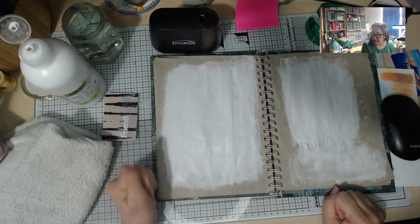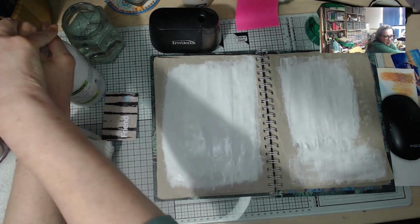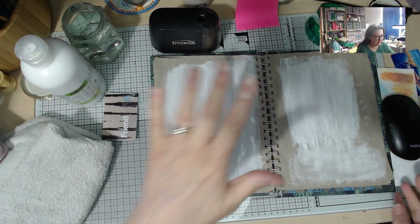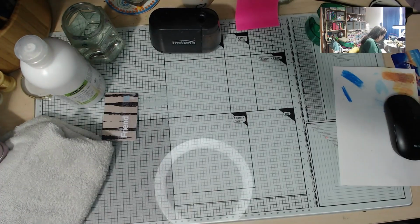So obviously at the moment it looks and applies in the same way that you would with gesso, but with gesso it wouldn't work the same with watercolour paints, because this has got a certain amount of absorbency like watercolour paper would have. So yeah, I'm really excited to try this.